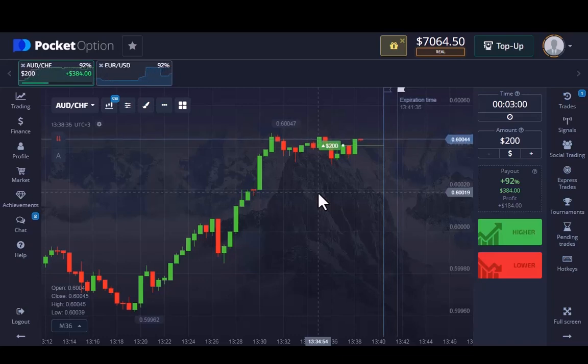And the beauty was born, the Japanese candle. This is the method by which the price movement for the period we choose is displayed. The essence of the candle is actually very simple. The body of the candle is formed by the initial and final prices for the selected time frame, if you say so. The shadow is the maximum and minimum value of the candle for this time frame.